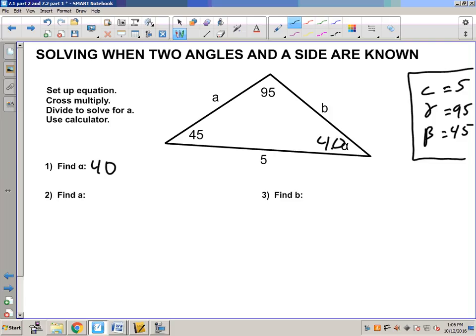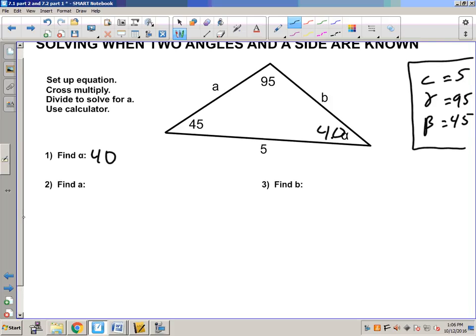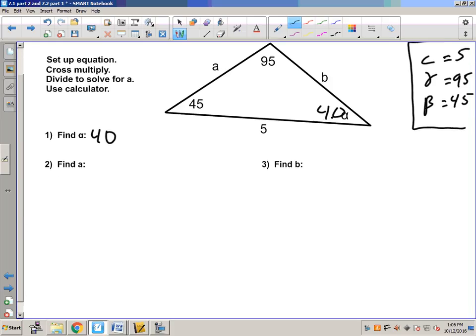All right, we're going to find A. If that had been a 90-degree angle instead of a 95-degree angle, I'd be looking to use SOHCAHTOA, but since it's not, we're going to have to use law of sines. So we're going to set up an equation using law of sines. Let me show you the framework equation that you're always going to set up: sine of some angle over some side equals the sine of some other angle over some other side. We're going to have two fractions equal to one another.